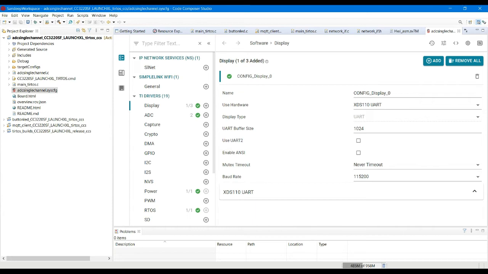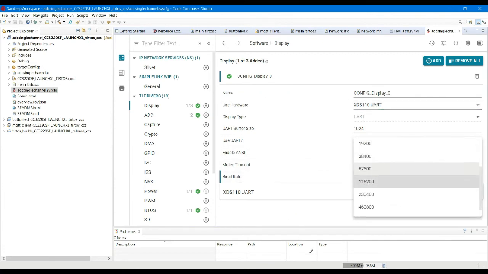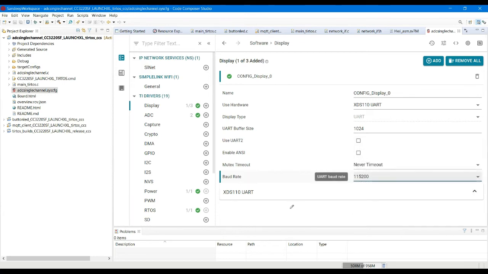and inspected. So here, what have been included? The first thing that has been included is display. Obviously this is a UART based display driver. As you can see, it is using the XDS UART and not the board UART. Okay, so this is something very important. Here you can change the baud rate if you want. If your system doesn't allow you to go beyond a particular value, you can change it to 9600, but we will keep it at 115200. This is the UART buffer size, which is around 1024. So this is basically the display configuration that we are using.